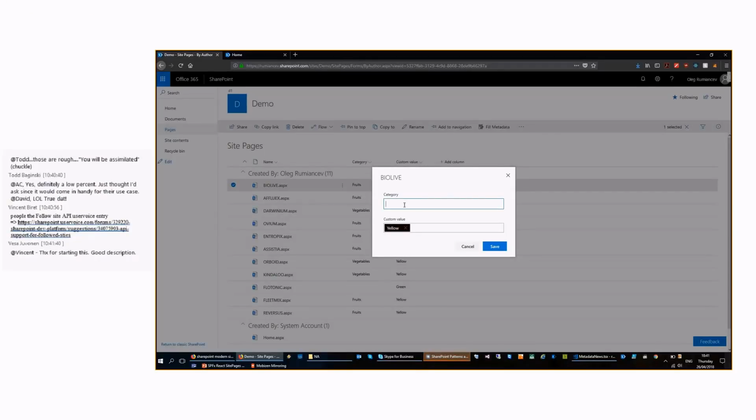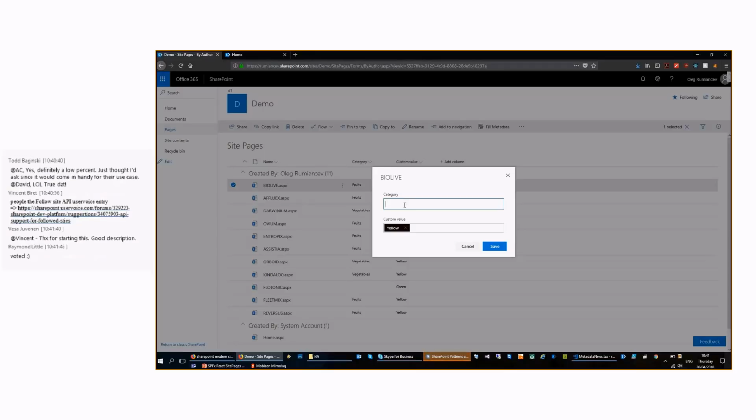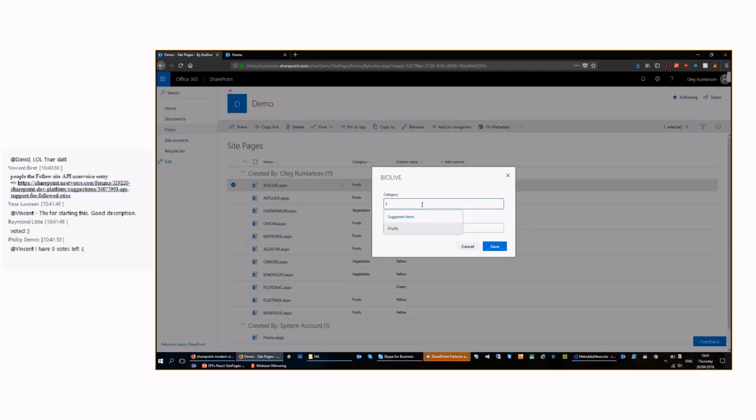I'm using React, so Office UI Fabric basically, that's a tag picker control, and I can try to start typing and it will just auto-suggest based on what is there. And if I had multi-lookup fields here, it would allow me to continue populating, but since it's a single value, it just does not allow me anymore.